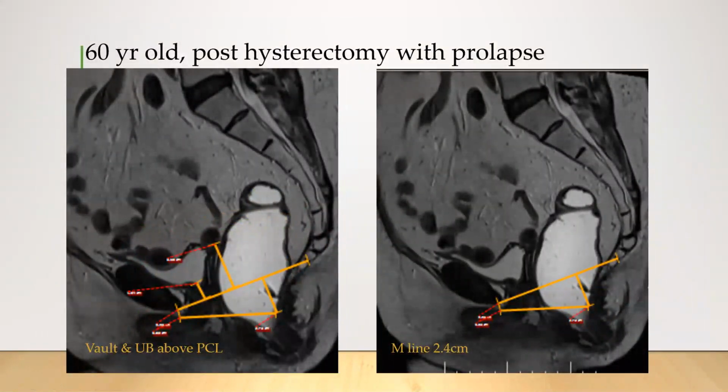The next case is of a 60-year-old patient who has again undergone hysterectomy and has come with symptoms of prolapse. Just to show you all the measurements that you would draw, you would take the pubococcygeal line, and take the distance from the bladder neck to the pubococcygeal line. You can identify the bladder neck and the uterine vault are all absolutely positive with respect to the pubococcygeal line, whereas at the anorectal junction, the M line and the H line are all in the acceptable range.